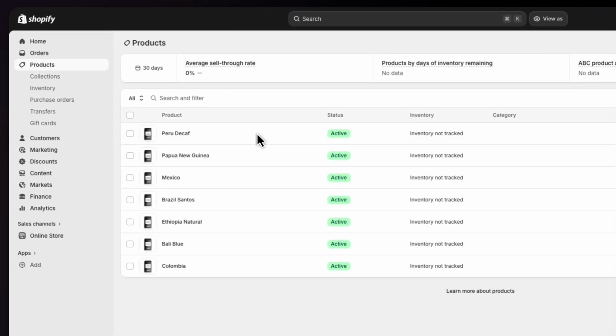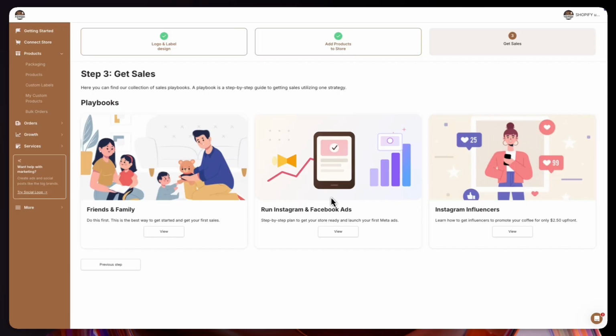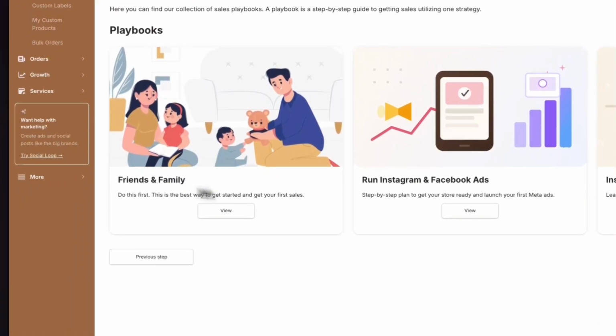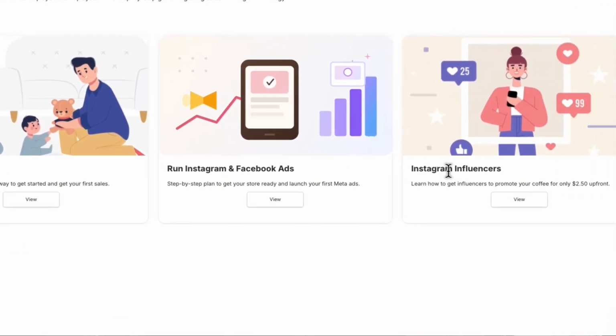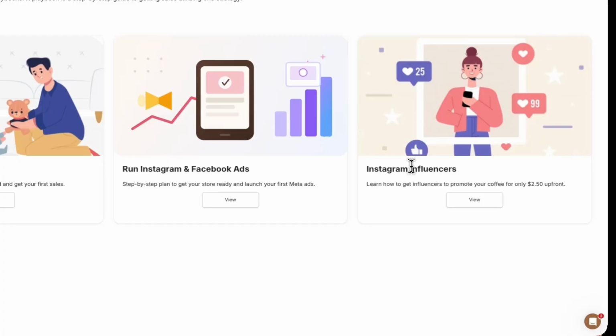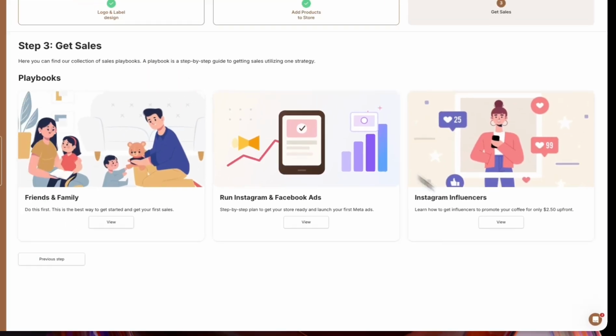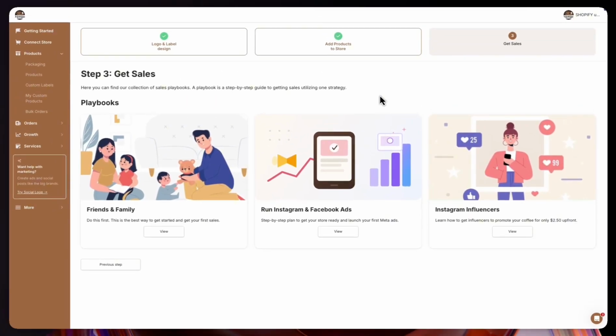First, what is Dripshipper? Dripshipper is a private label coffee drop shipping platform. In simple words, it lets you sell coffee products with your own branding without needing to roast the coffee, keep products in stock, or ship orders yourself. The good thing about Dripshipper is that it focuses mainly on coffee, so instead of browsing random drop shipping products, you are working with a platform made for coffee brands.